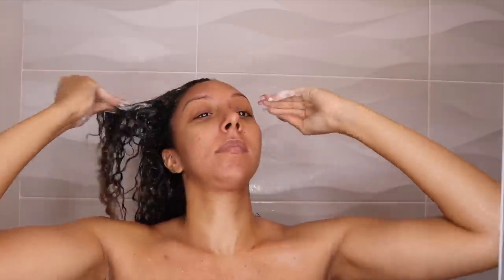Starting off with the shampoo: the Bye Bye Frizz Silicone-Free Keratin Smoothing Shampoo. The consistency is kind of different — kind of has a snot-like consistency — but it has a pretty good smell, kind of fruity or floral. It does suds up even though there isn't any sulfate in it. This silicone-free formula blends amino acids and silk protein to help smooth the cuticle layer and reduce frizz. Funny enough, the back of the bottle says it has no 'damaging silicone buildup' — which is ironic given the rest of their products still have silicone. Overall it did a good job cleansing my scalp; after rinsing it felt like a happy medium — not over-moisturized, not squeaky clean.